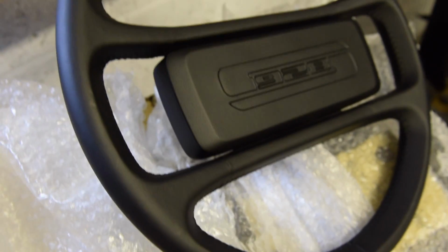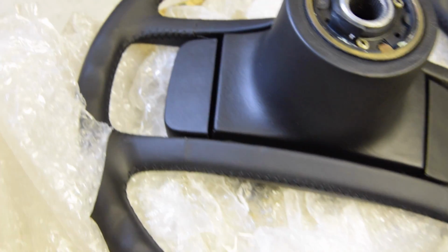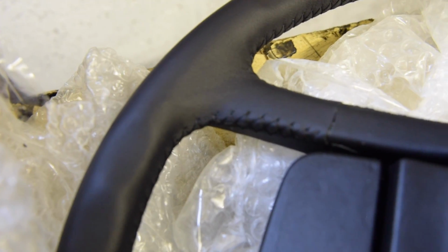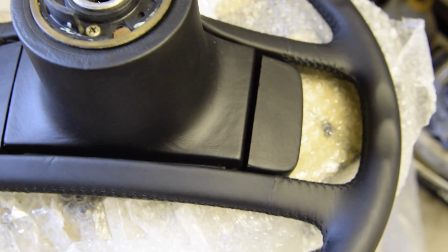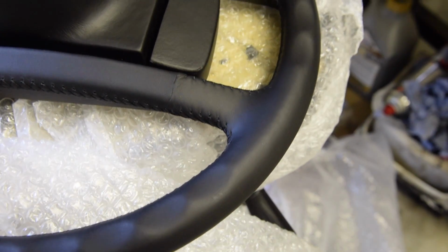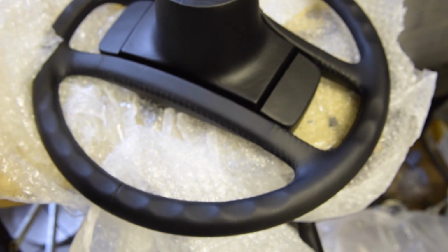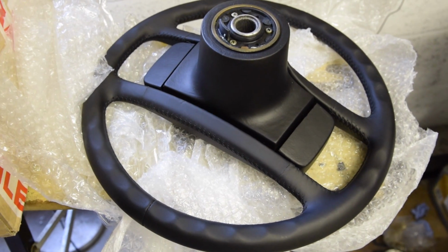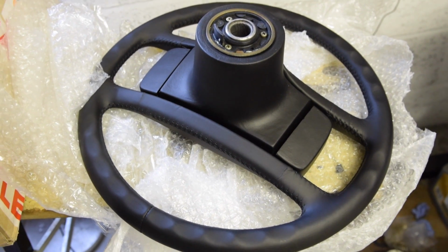You get the idea with that. The backside's just as clean. I don't think it's ever been on a car. You look at the back of the grips, it's absolutely new. So pleased with that. That was £300 I think, which when you actually think about it, it's not bad money. To get my original one recovered is going to be a couple of £100 at least. So for the sake of maybe £100 more, I can get a brand new one. And it's the one with that 9/8 across the boss.